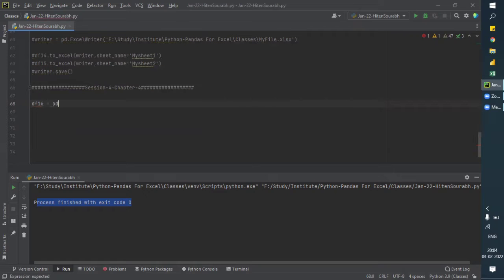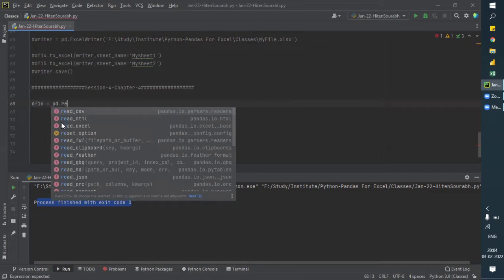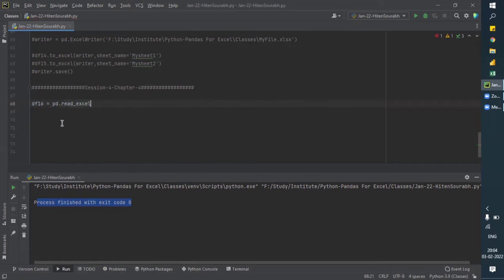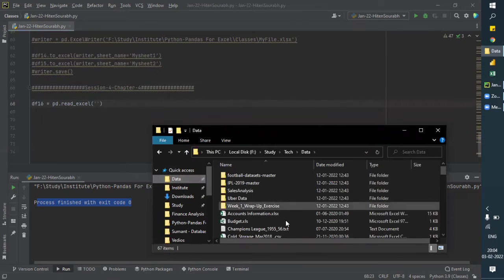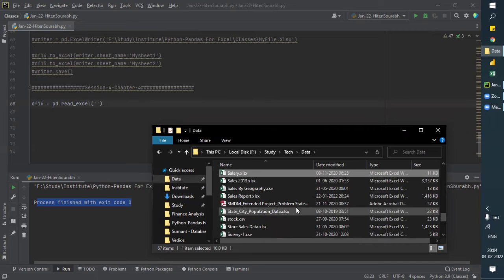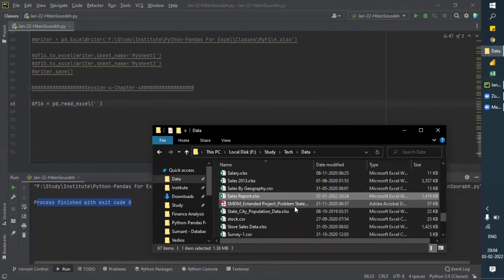Let me import it with pd dot read excel, and look for a good data file. I had a sales data, sales report. Yeah, sales report should be fine.